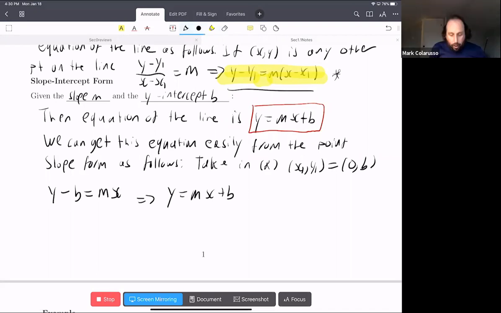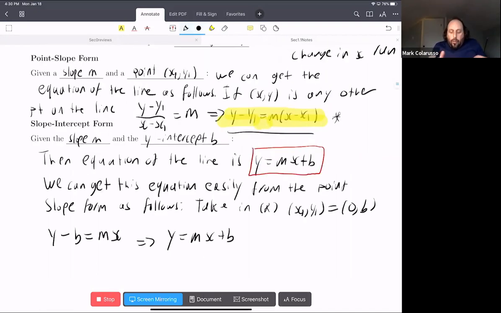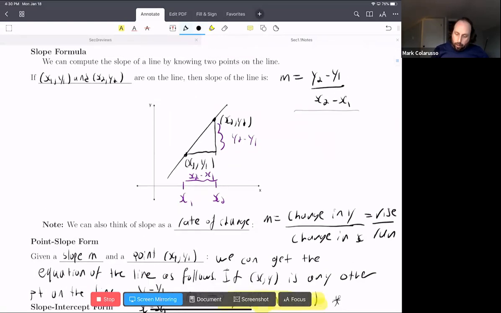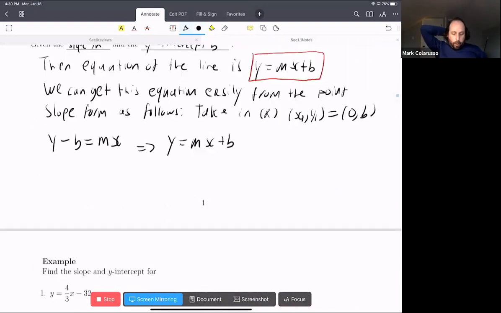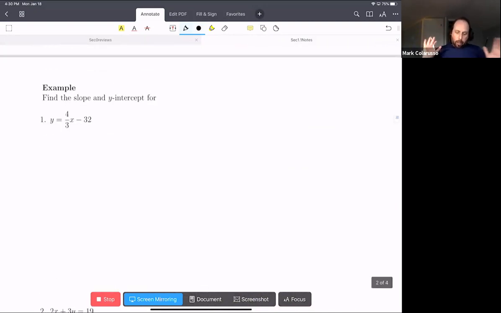Okay, and this equation is very convenient for getting the graph, because if you have this slope-intercept line, you can draw the graph by just plotting the y-intercept and then plotting the slope appropriately, the slant appropriately, as we were kind of playing with at the very beginning here. Okay, so we're just going to play with this form of the equation for a bit.